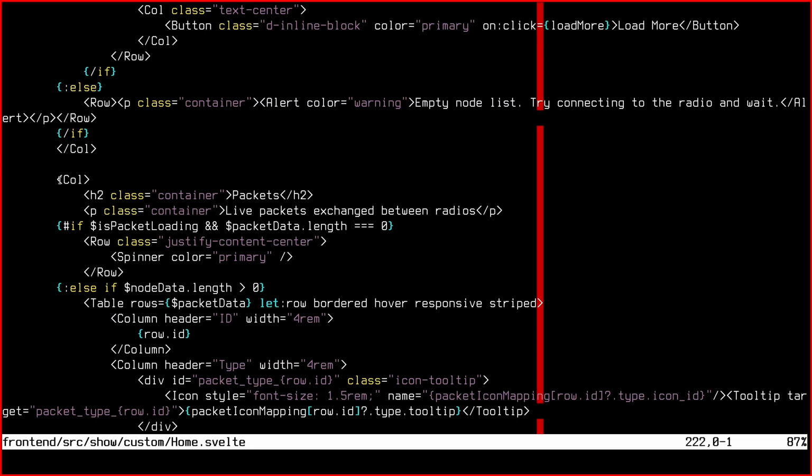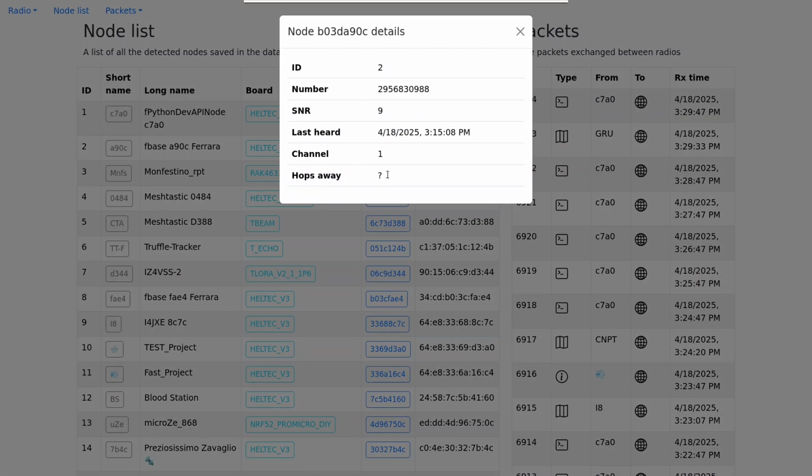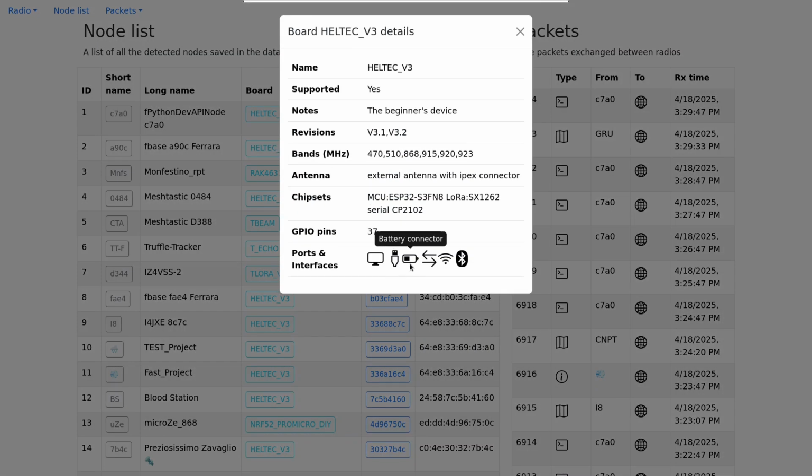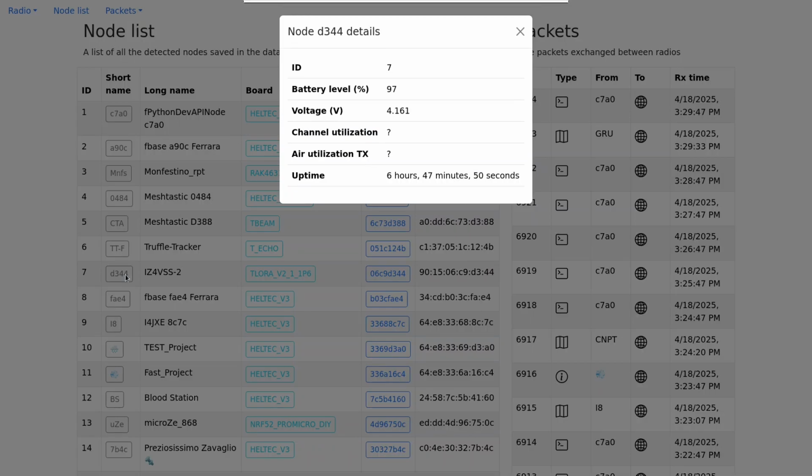So it is on the same row, but on a different column of the viewport, because I'm still using Sveltestrap, if you remember from the previous video. And yeah, it works very similarly to the models you see here when you click like this, especially this one, where you have the Bootstrap icons. More or less the logic to get these icons is very similar. There is another fix I added to the original table. When you click on the short name, this model now has in the uptime field hours, minutes and seconds instead of just seconds, which wasn't really readable before. So this is a small fix.